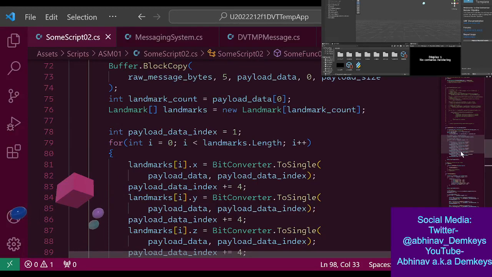Just a second. Okay. So we do buffer.block copy. We get the payload data.